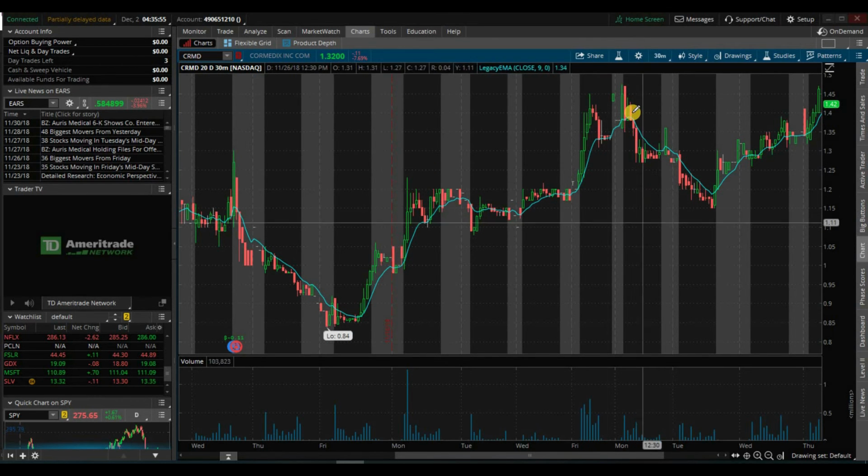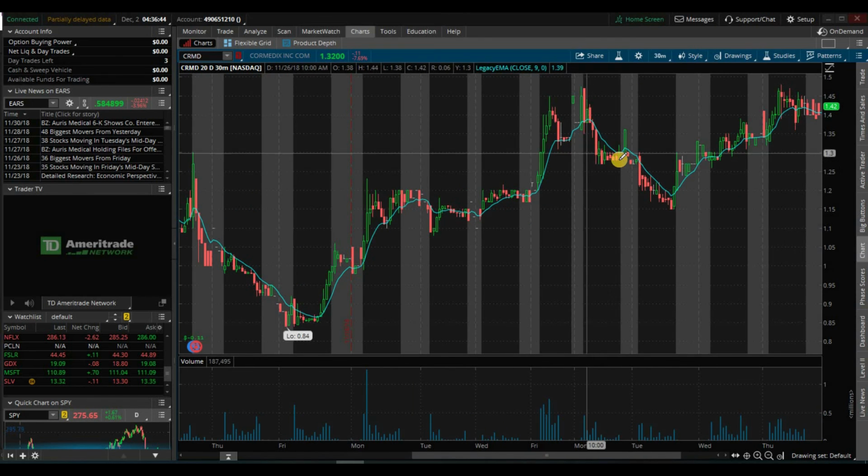So now we have next Monday, new week starts, and as you can see, the stock started the day above the EMA line and then dipped below, dipped below, dipped below. The price hasn't really changed much throughout the day, but you can see the whole day the price was under the EMA line. So this is a strong indicator that a sell-off is going to happen, so you could probably sell in this area.